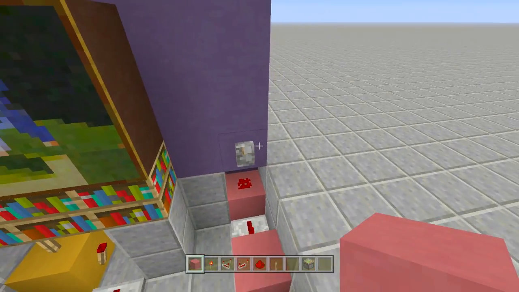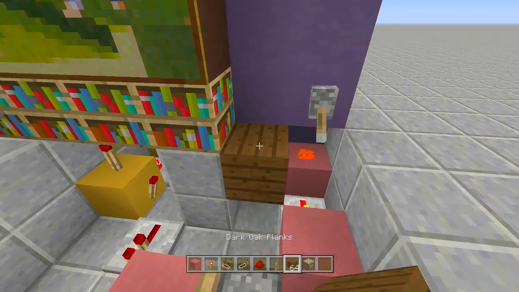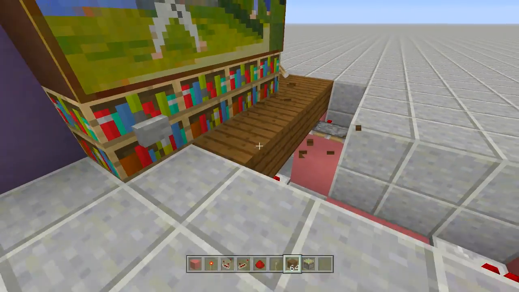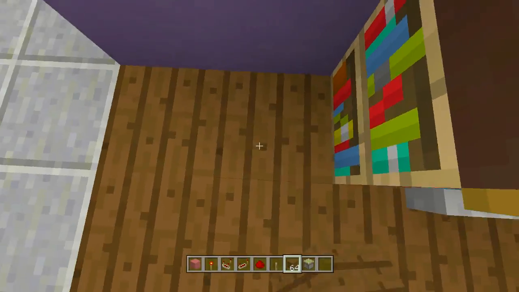First let's go ahead and build up the room. So I'm gonna fill in the rest of my room. I'm gonna take out some dark oak planks because I just feel like that looks really good with blue. I always use a blue walling, and I feel like the dark oak planks really make the blue pop. I don't know why, I just think it does.